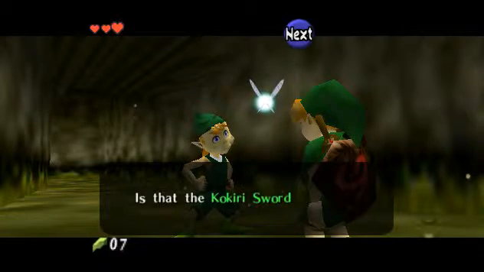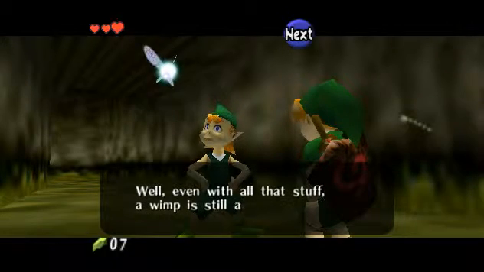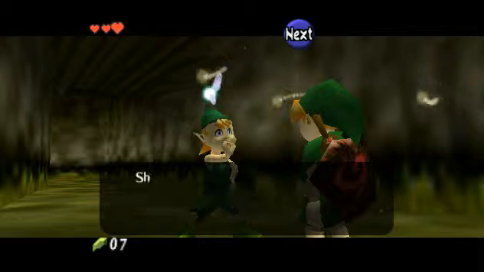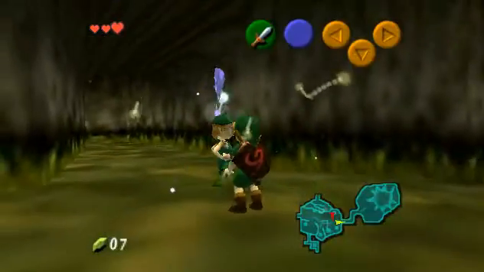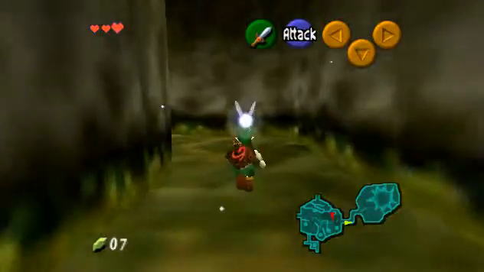So we get the Kokiri sword and this, and he's mad at us because he didn't even think we could do that. And he calls us a wimp. Yada yada yada. How did you get to be? Because I'm awesome. I've already told you that. Now he storms away. So let's go on. Let's go this way to the Great Deku Tree.